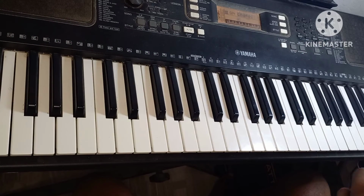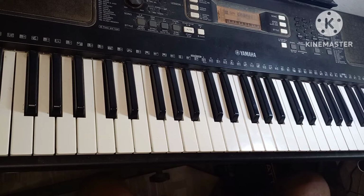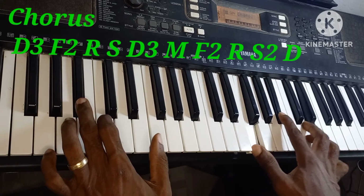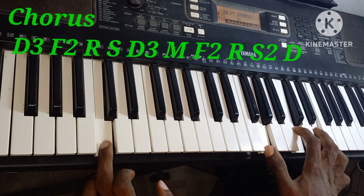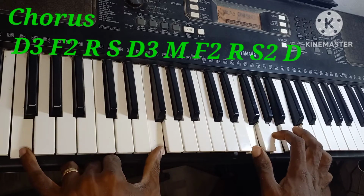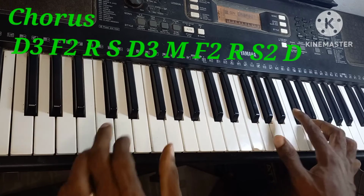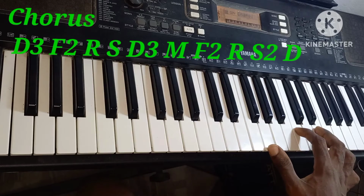The second portion of the song, which is the chorus, "Lord, lift me up and let me stand." Okay, so the progression is do 3 beats, fa 2 beats, then come to re 1 beat, so 1 beat, and come to do 2 beats, and come to do 3 beats, and come to mi 1 beat, and come to fa 2 beats, and come to re 1 beat, and come to so. The so is 2 beats.